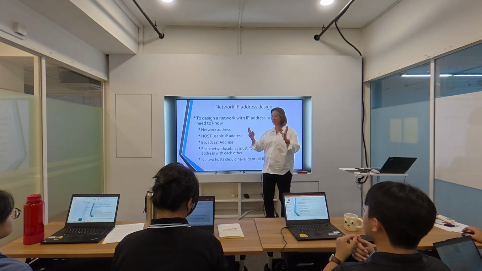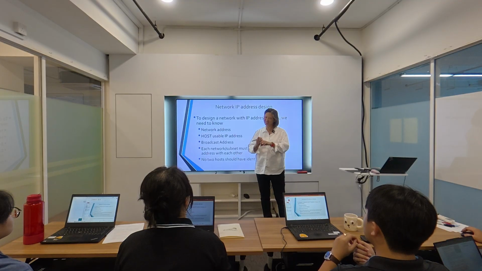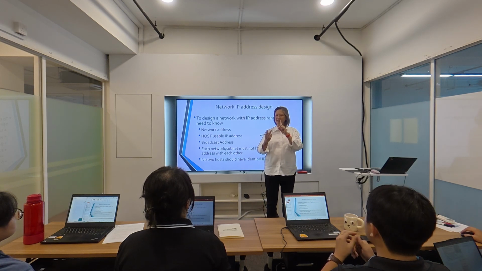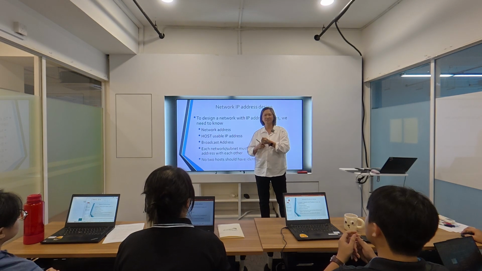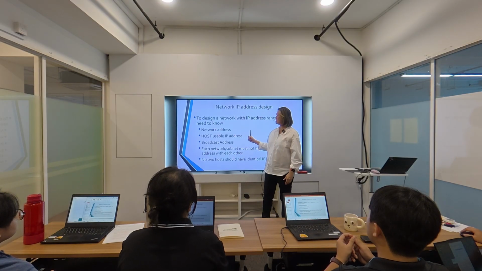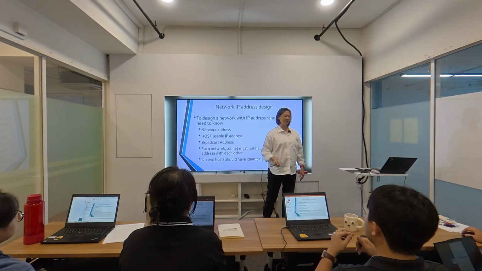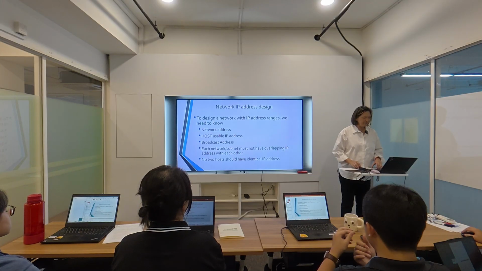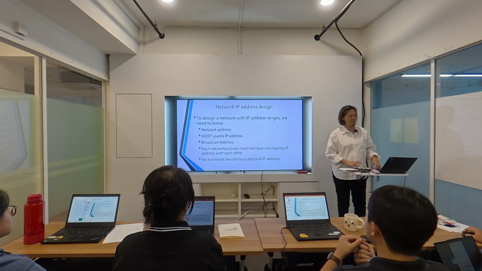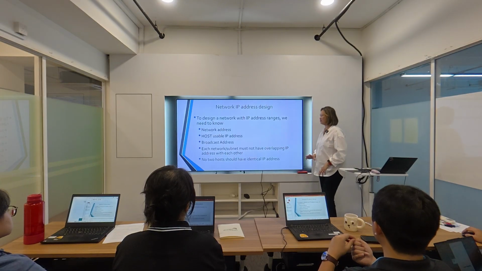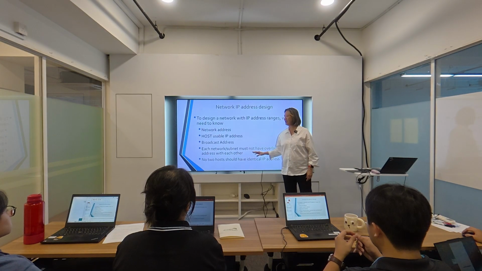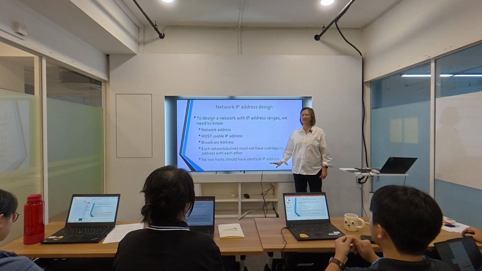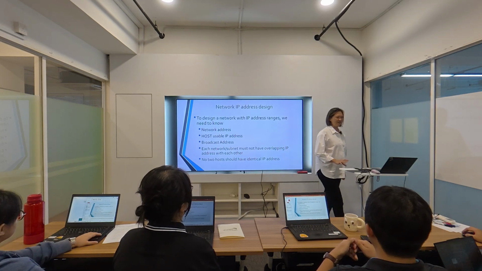Now remember, in the network, we have 2 addresses that we cannot use. One is the network address, which determines the network location itself. The other one that we cannot use is the broadcast address. So the rest can be used, and those we call usable IP addresses. Then when we design IP addresses for a network, we must check thoroughly that these addresses do not overlap with any address in another network, and no two hosts should have the same identical IP address.